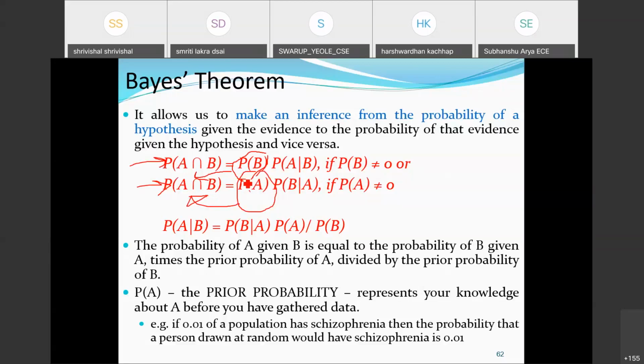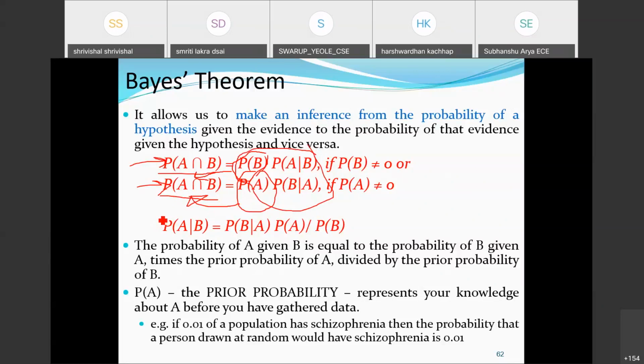So this is our conditional probabilities rule, which we have already learned and discussed in the previous lecture. It is just the mathematical arrangement of those two equations, and based on understanding those two equations, we have simply rearranged them here. Now we can see both are equating to the probability of A and B, correct? So once we have this information, I could equate these two equations, correct? As the left hand side of these two equations is equal, I could equate the right hand side quantity in both the cases.